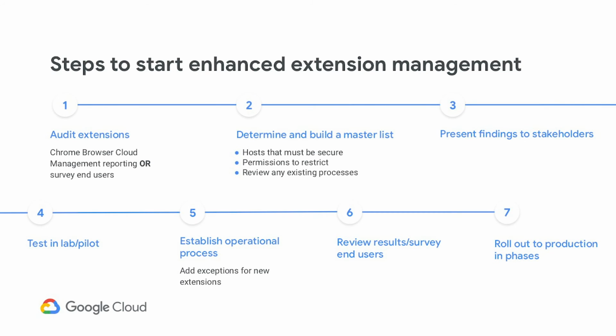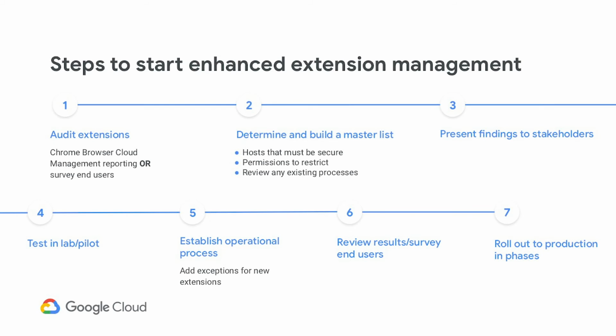So, it is the first step in order to get to enhanced extension management, auditing the extensions, right? Because if you don't know what's out there and what different departments or geolocations are using, there could be some issues when you just start rolling out policies that may block extensions that are crucial to core applications, right? So whether you use Chrome Browser Cloud Management, which obviously I'm biased to recommend, but I recommend, you could also survey your end users. So, call, email, however you do it, pester them until you find those gold users that represent each individual department or geolocation and find out what extensions they have installed.